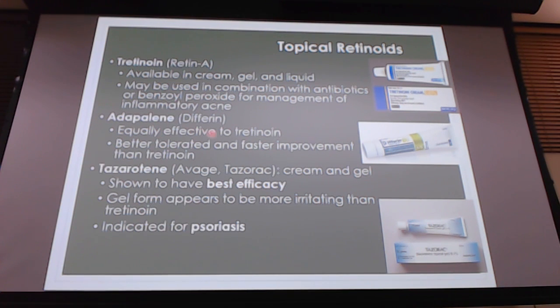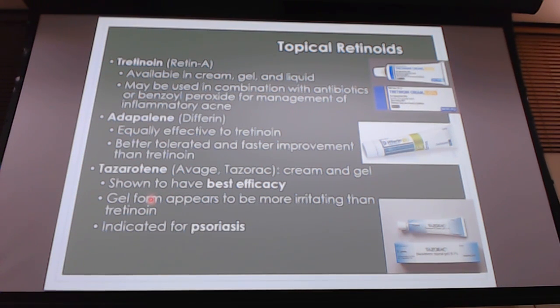You have your adapalene, which is now over the counter. So make sure that you're understanding this: I need a prescription for the most part, and then these, I can go and buy at Walgreens, CVS, what have you, okay? Better tolerated, you'll see that the side effect profile isn't as bad and they're just as effective as the tretinoin. So an option for you to have there.